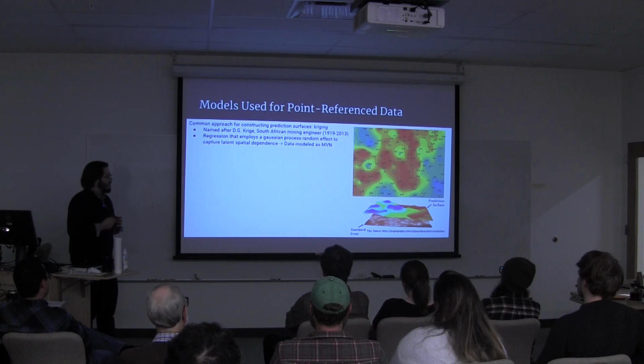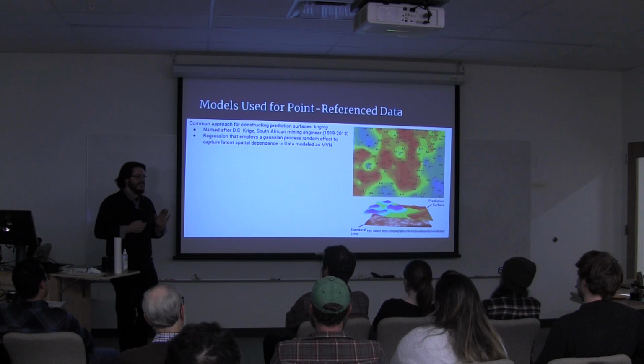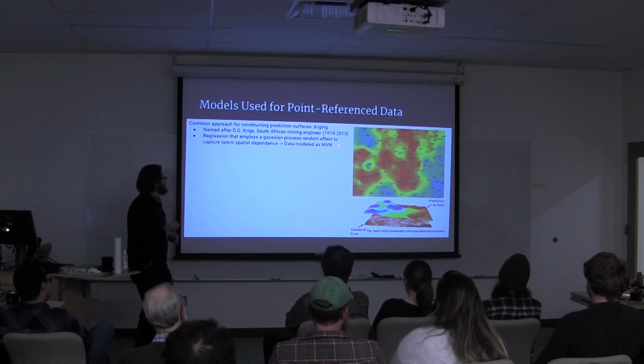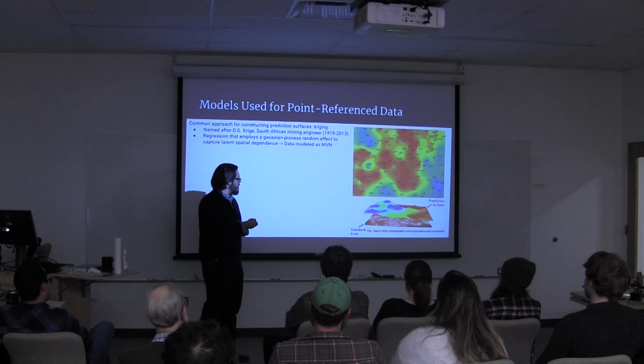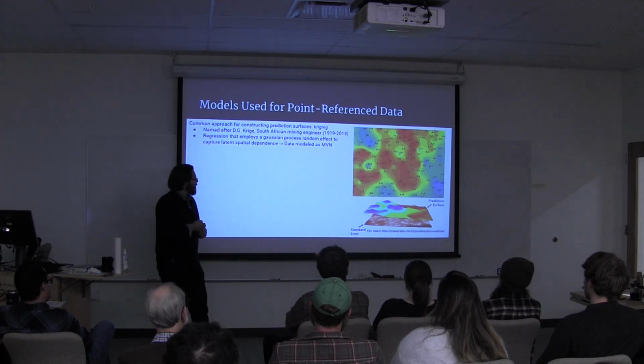I'm actually going to skip over a lot of the nice, elegant theory of Gaussian processes. Sorry, Bruno. For now, we're just going to say that the data is modeled as a multivariable normal with a fairly fancy covariance matrix, and we're going to get into that in a second. But first, I want to sell you on why this is a cool approach. These are the results that you'll end up with.